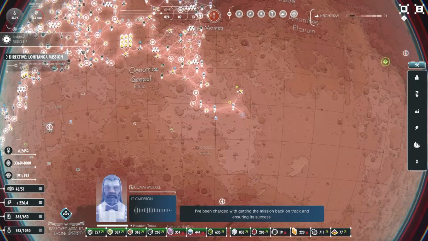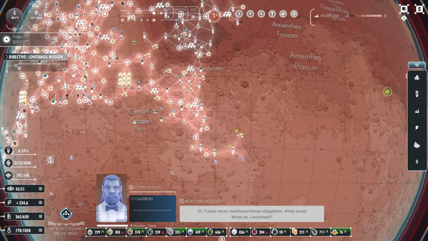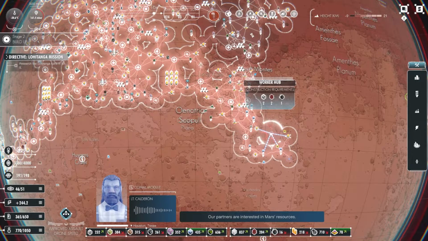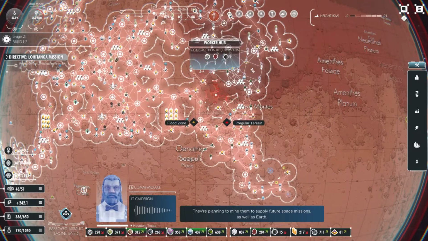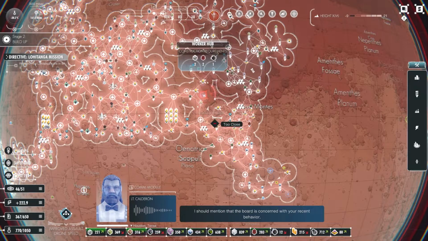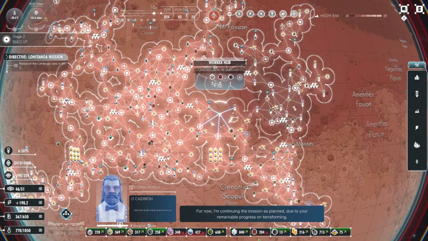I've been charged with getting the mission back on track and ensuring its success. Dr. Foster never mentioned these obligations. What would those be, Lieutenant? Our partners are interested in Mars resources. They are planning to mine them to supply future space missions, as well as Earth. I should mention that the board is concerned with your recent behavior. For now, I'm continuing the mission as planned, due to your remarkable progress on terraforming.